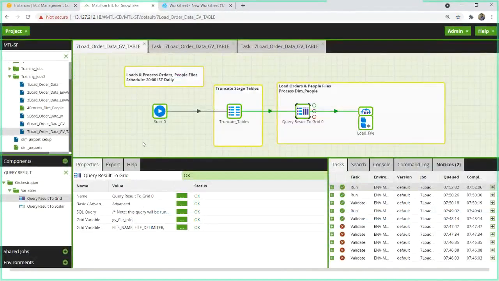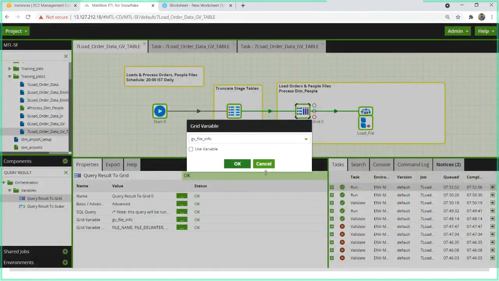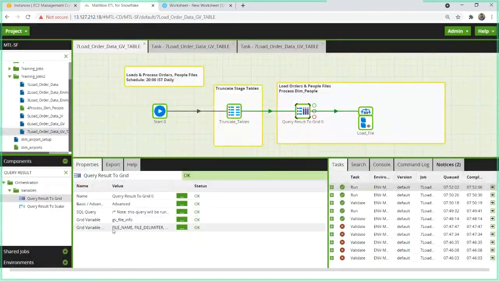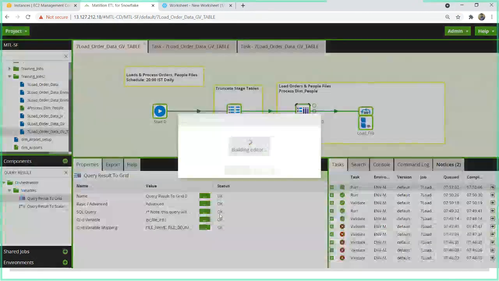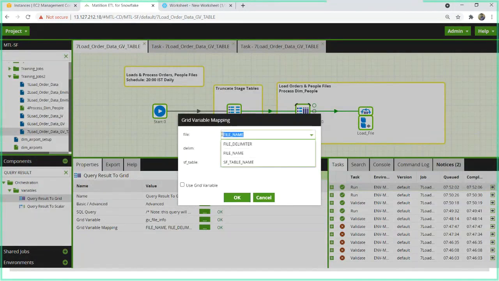So the very first thing: whether you are just selecting the records from the table, but where are we assigning them to the grid variable? In the first step, we have written this query. Now we are telling this query result to grid component to assign the result of that query to a grid variable. That's why here we have selected that grid variable. And then we are saying load the grid variable columns using this mapping. So what are these columns? File delimiter, file name, acceptable name.